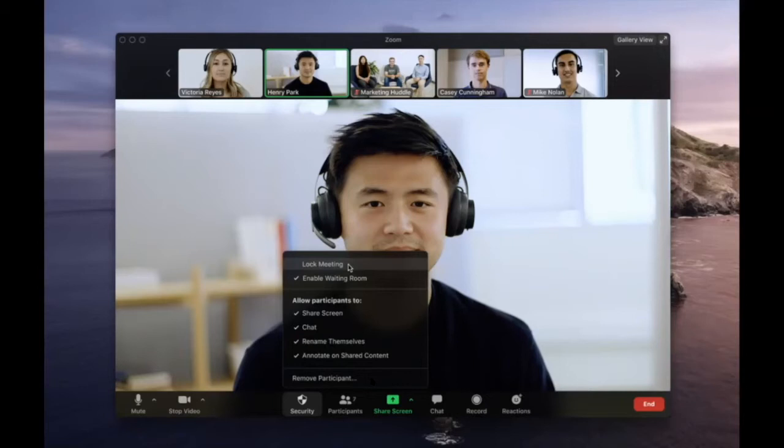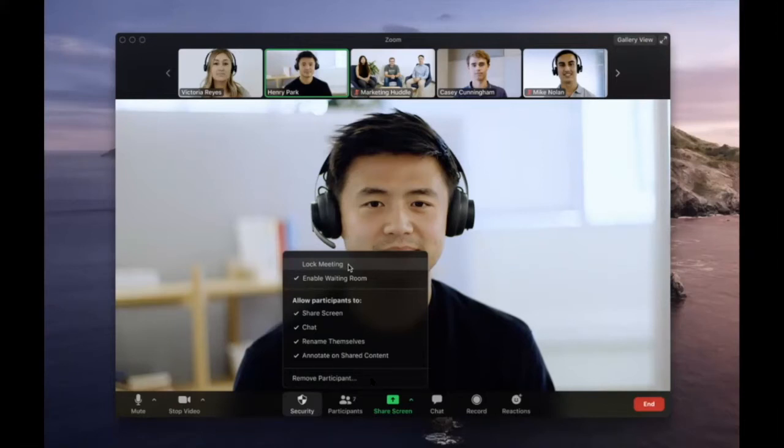So this security window is very helpful to making sure that only the people that you want in the meeting are able to join. Enabling the waiting room simply means that all people trying to join your meeting will be placed in a room, as many of you have experienced, called the waiting room. In order to actually get into the meeting, the host will have to allow you to join. So the host, or whoever the host is, gets to select who they would like to come in. If you see that some random person's trying to get in, you wouldn't let them in and they wouldn't be able to get into your call.